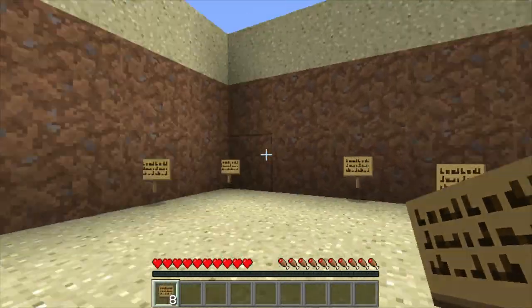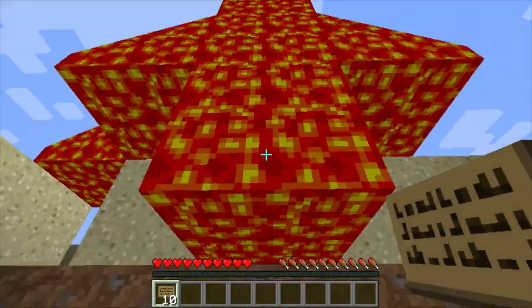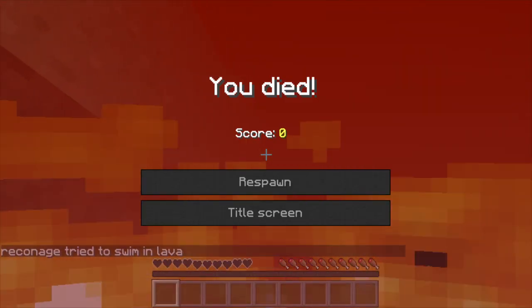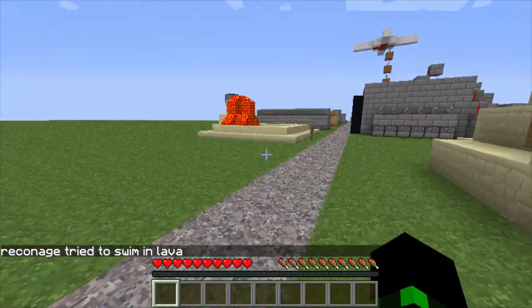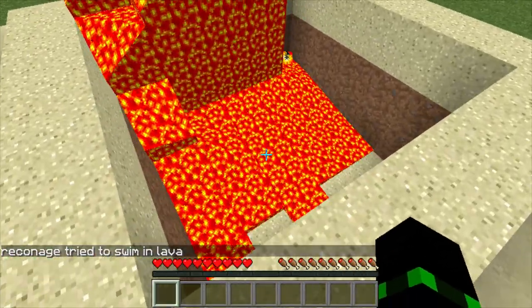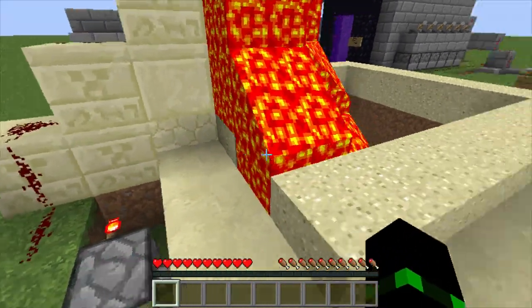Oh god! Oh god, I can't. What? I can't get out. Oh god, is that lava? Oh my god, that's lava! And basically, it's a pit that just kind of sinks under you. Yeah, and then it fills up with lava, and so you die. Very sad. Very sad for you indeed. Oh well.